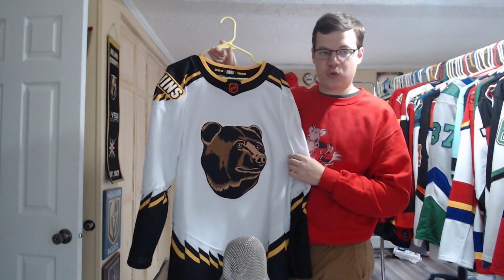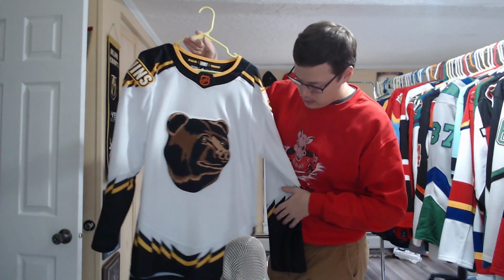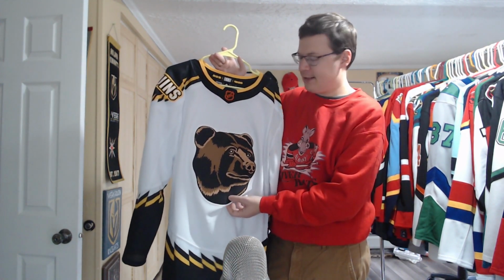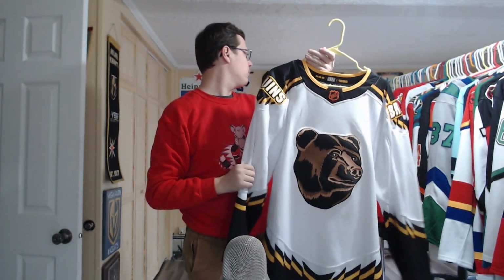Okay, Boston brings back the Pooh Bear jersey with their 2.0 design. This is coming in at number 21 on our list. And yeah, I like the striping. I do like the Pooh Bear. That's what a lot of people call it. It's not very intimidating, which maybe some people don't like, but I'm glad that they tried it and brought it back. They got the little Bruins shoulder patch there as well. And yeah, this is actually probably my number one rated white jersey. So sorry, Sabres. But yeah, this one I had a lot of fun with, and comes in at number 21.